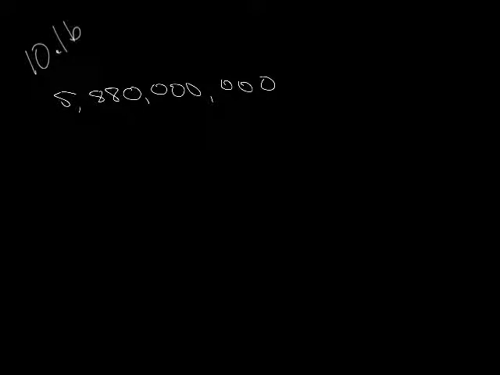So scientific notation is basically taking the decimal and always putting it after the first non-zero number. So 5 is the first number that's not a zero. So we're going to write that as 5, and we're going to put a decimal place there. Then normally you follow it up with all the numbers that are not zeros in this case. Then you write a multiplication sign, a 10. This is standard when you're writing something in scientific notation. The decimal goes just to the right of the first non-zero number, and then the other non-zero numbers follow. Once you run out of those numbers, you put a times sign and a 10.